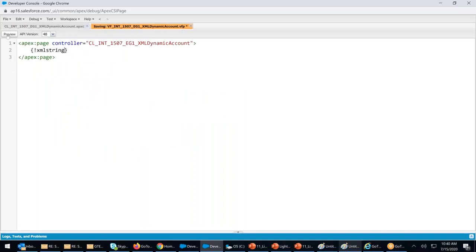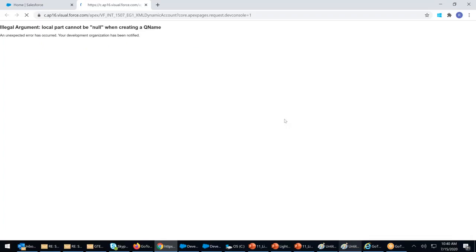Control S. Preview. See the output. Oop. Ooh. What is this, you know? Because phone numbers are null. This is one which is creating problem everywhere.